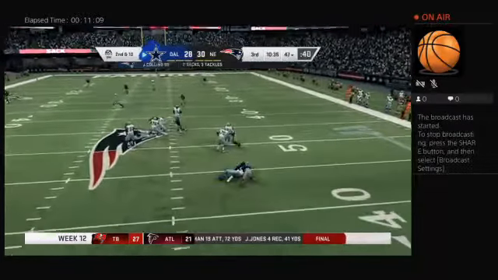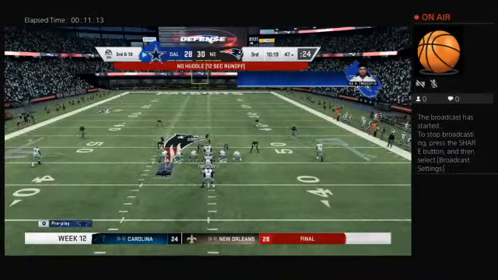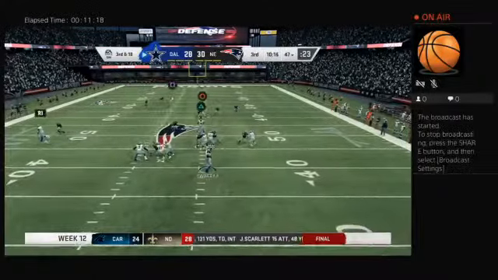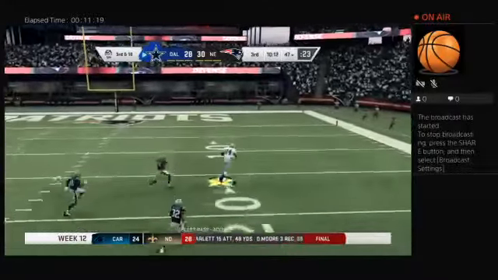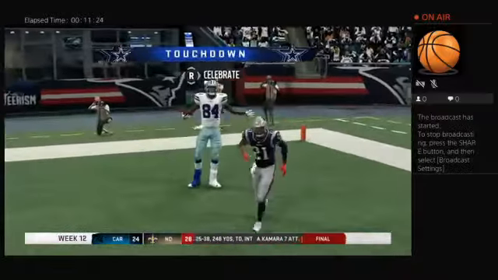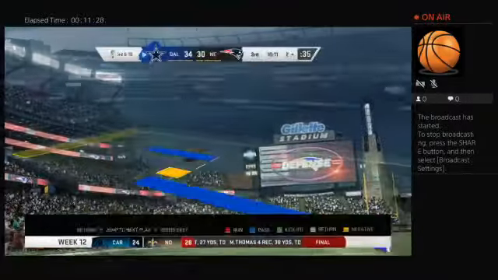The Pats are going to get there. Down he goes. Jamie Collins able to get in there for his 2nd sack of the afternoon. He's going deep for Brown. He's got it at the 15. Touchdown, Cowboys. Antonio Brown.